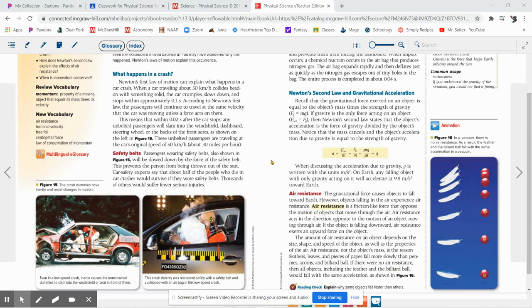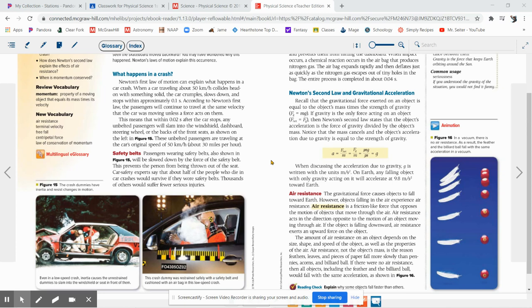Okay, so what happens in a car crash? Newton's first law, what's in motion stays in motion. If you're driving down the road, and we've all experienced this, and somebody slams on the brakes, you'll get stuff flying up from underneath the seat, or if you're not buckled, you'll feel your body keep continuing to go forward, and you put your arms out to stop yourself. This is Newton's first law. What's in motion stays in motion.